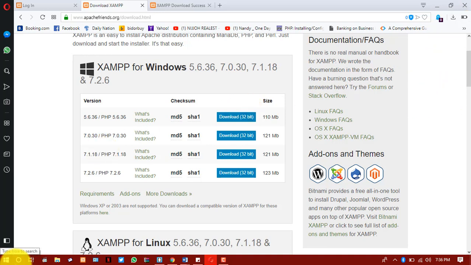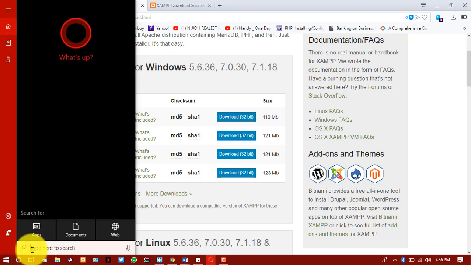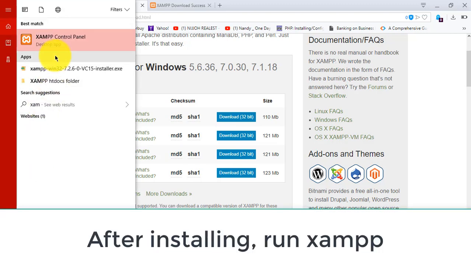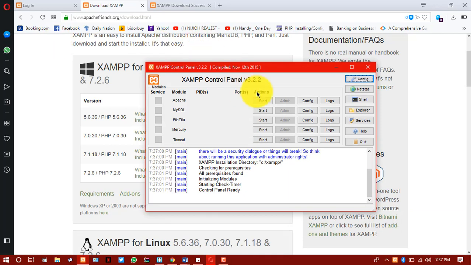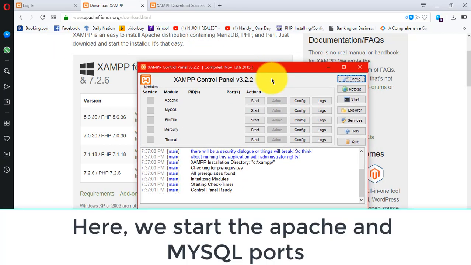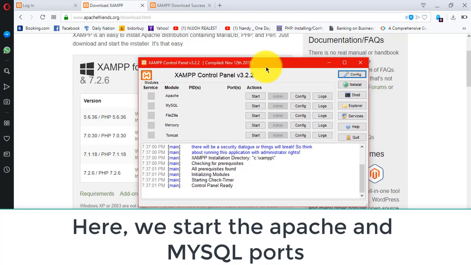Then once it's installed in your computer, you're going to search for the XAMPP control panel. Click on it. You'll see this type of window where you have Apache, MySQL, FileZilla, Mercury, Tomcat.